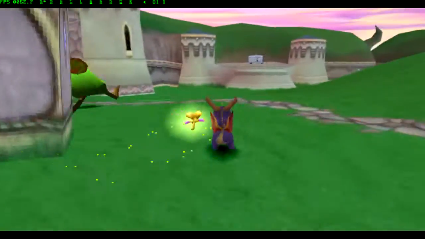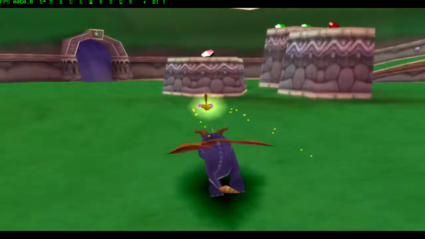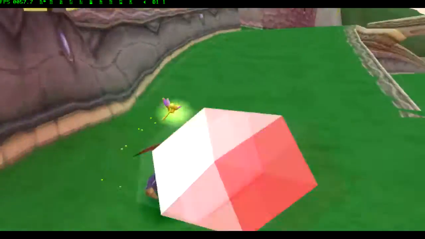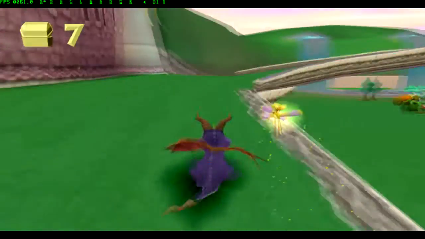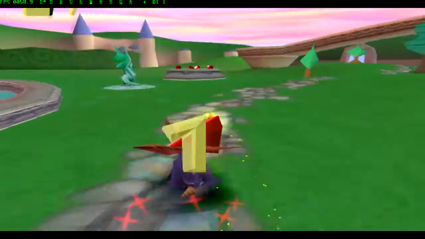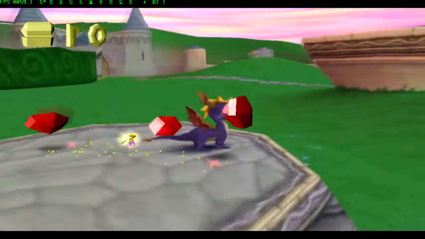Another difference is that when you pick up the gems in the retail version, Sparx would make a noise going to the gems. He doesn't do that in the beta. He'll make a noise like the one he'd do after eating a butterfly, I think it is.